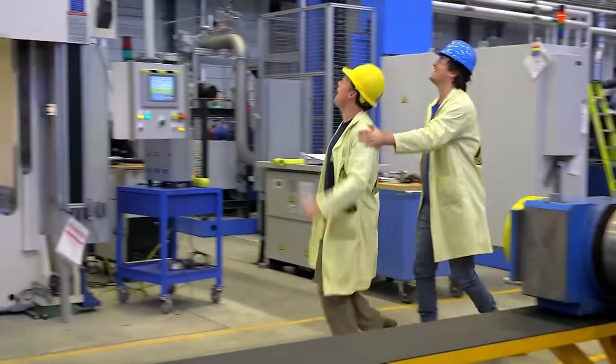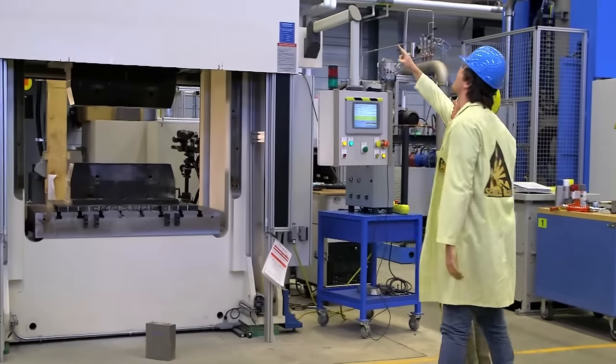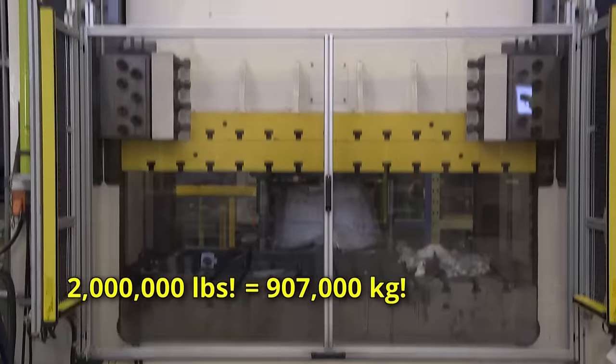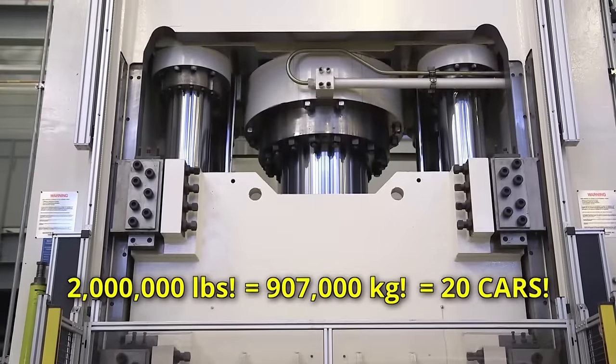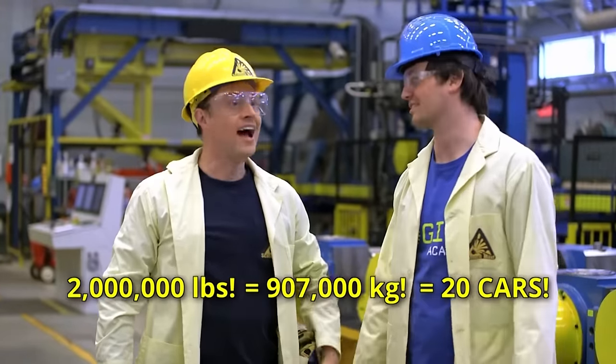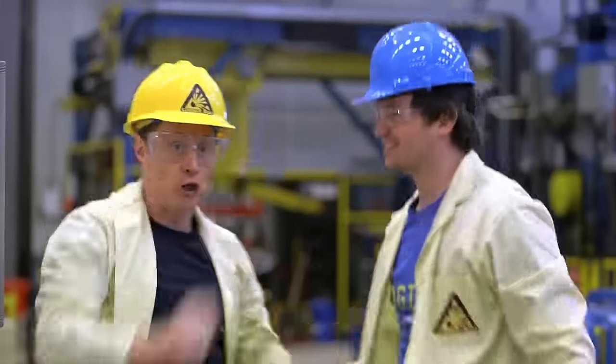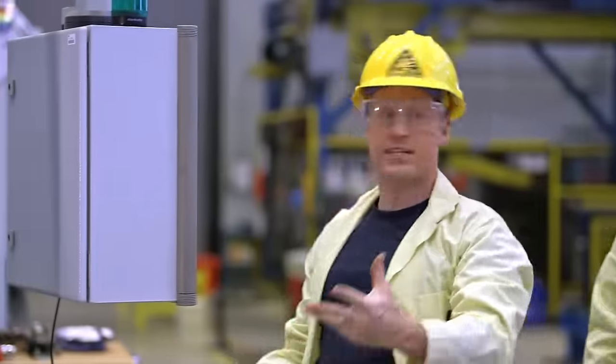This is it. Oh, yeah, right! Hydraulic press. How much force does this apply? This can do 2 million pounds. That's over 900,000 kilograms. Which is about 20 cars. Let's crush some stuff! Oh, crushing! We gotta get the stuff.